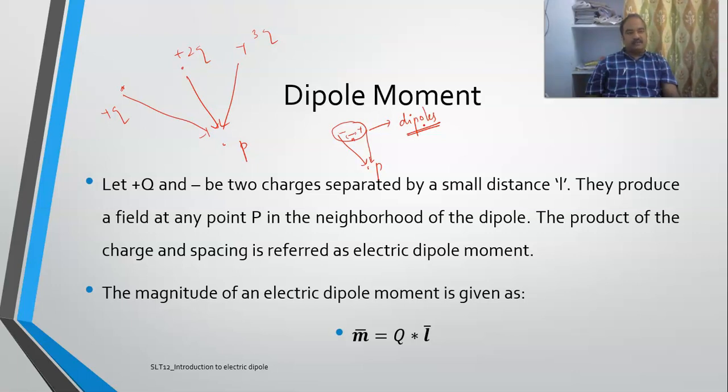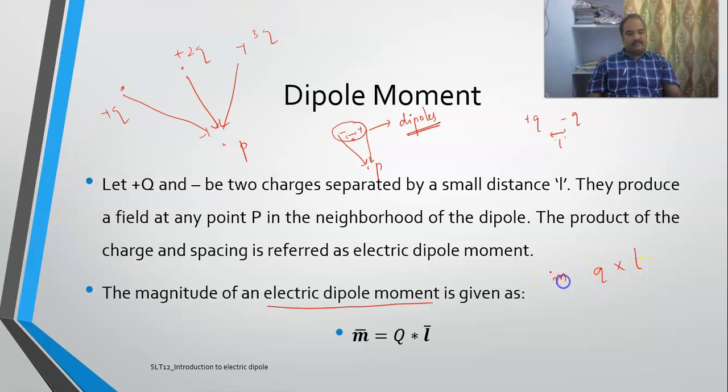So we need to understand what a dipole is and what a dipole moment is. Dipole moment is considered to be the product of the charge which is present here and the spacing between them. Let us suppose the charge is plus q and minus q, which means I will consider only q, but it is split as plus q and minus q on the two edges of the item, and these are separated by a small distance L. So electric dipole moment is given by q into L, the charge and the separation between them.